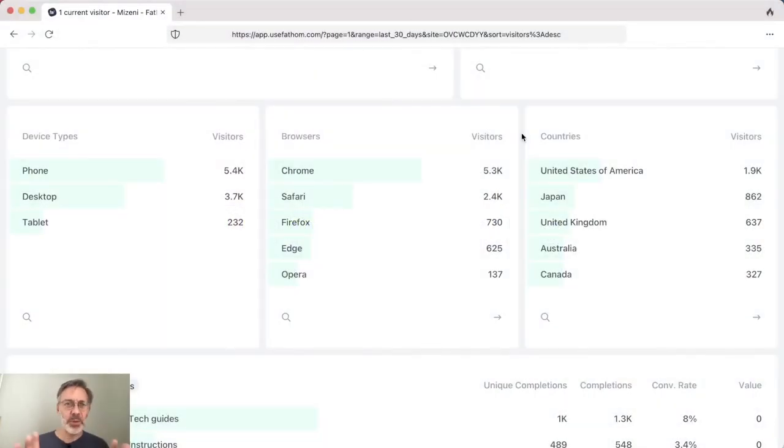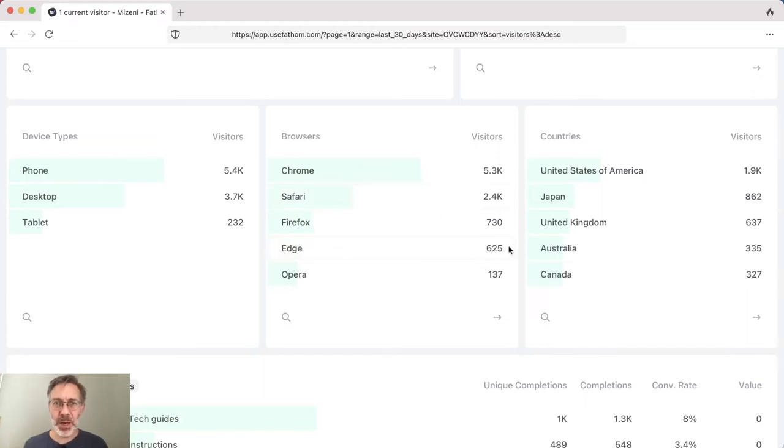Demographics, I don't look at this very often because I find it doesn't change that much over time. But as you can see, it shows the devices that people came on. And I was surprised to learn that I thought it would be 50-50 phone and desktop, but mobile devices are nearly 2/3 of my traffic.